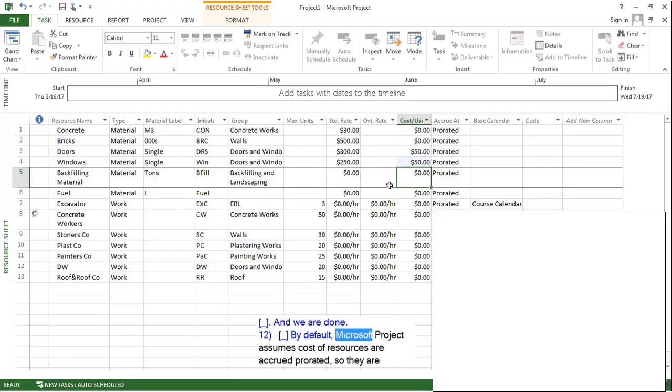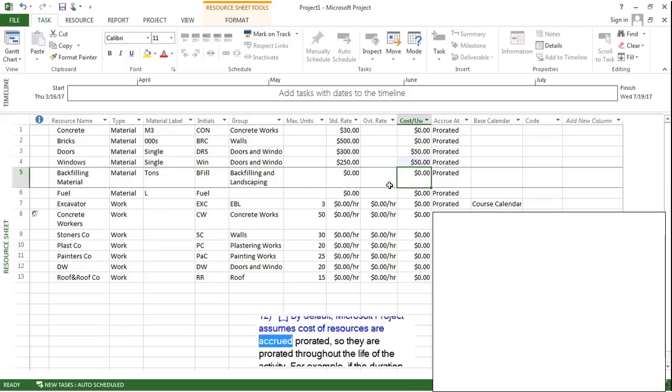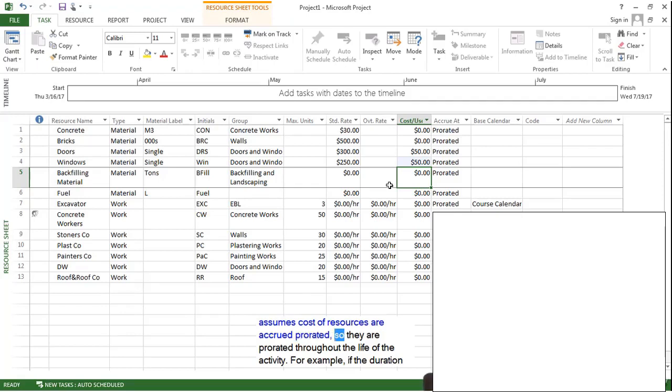By default, Microsoft Project assumes cost of resources are accrued prorated, so they are prorated throughout the life of the activity. For example, if the duration of concreting works is 10 days and you need 100 cubic meters of concrete for this activity, then you will be incurring the cost of 10 cubic meters of concrete each day.